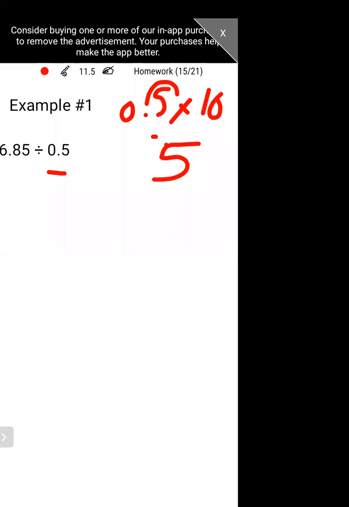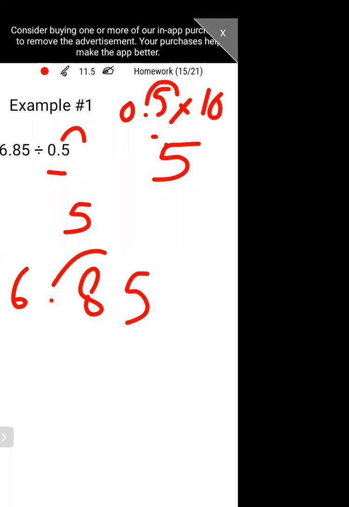ठीक है, but the same thing, if you are multiplying this by 10, अगर हम इसको 10 से कर रहे हैं तो हम डिविडेंड को भी 10 से करेंगे. ऐसा नहीं करेंगे कि डिविडेंड को हमने देखा कि यहाँ पे 2 डेसिमल प्लेस है तो उसको हमने 100 से कर दिया. No, we will multiply that by 10 again. Same जो हम divisor के साथ कर रहे हैं, the same thing we will do with the dividend. All right, if we are taking one jump here, decimal को अगर हमें एक step आगे लेकर आना है, it will become 5. तो यहाँ पे decimal को 6.85 में भी एक point आगे लेकर आना होगा.